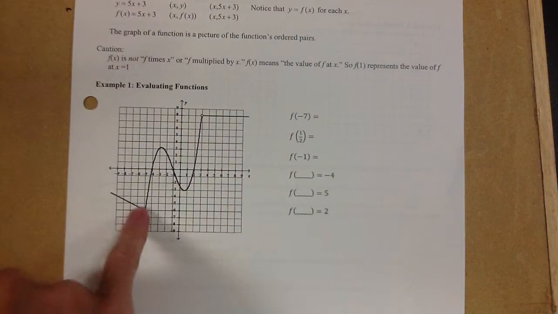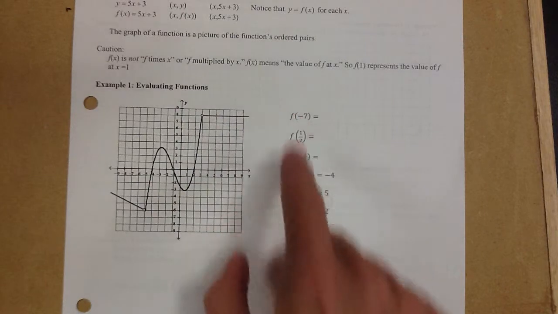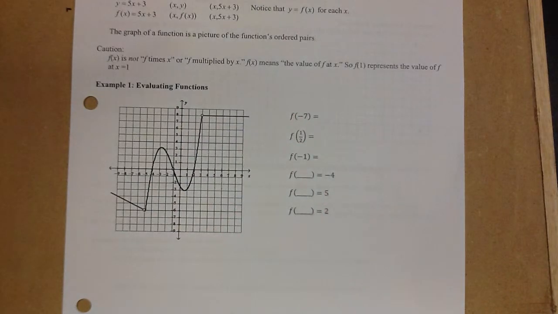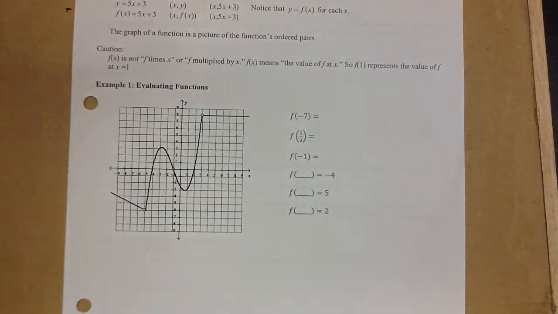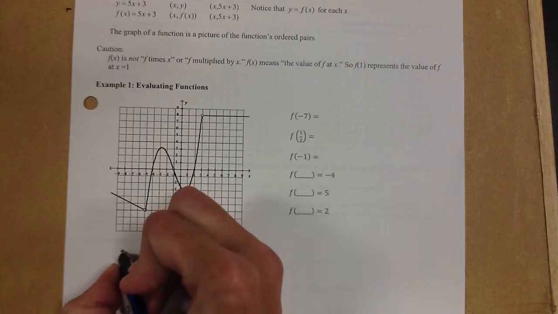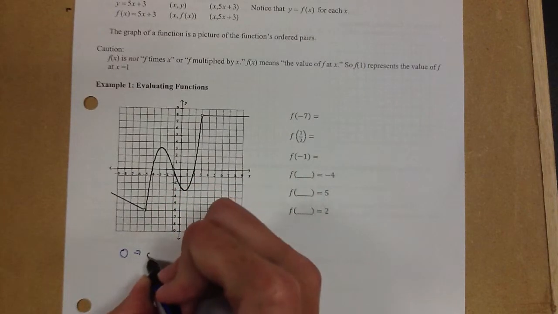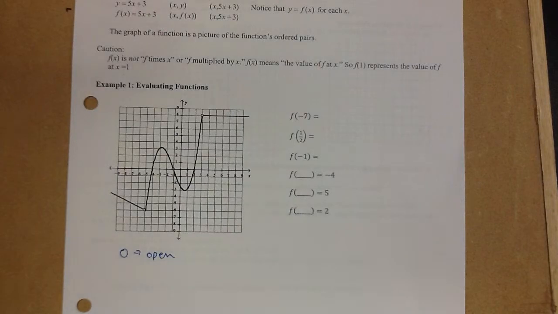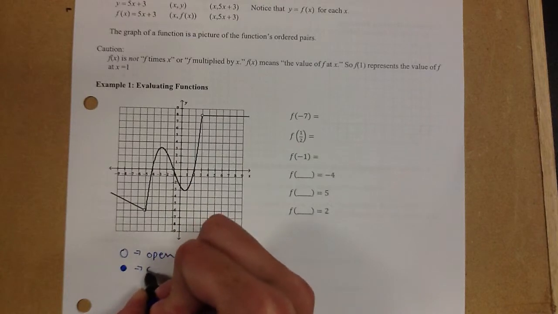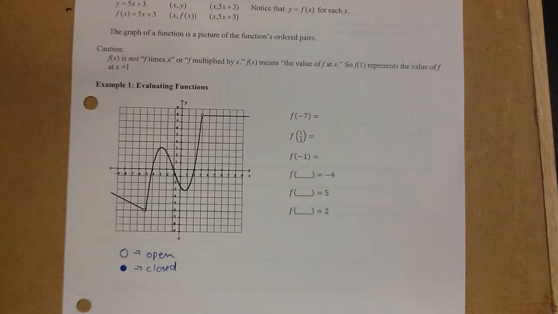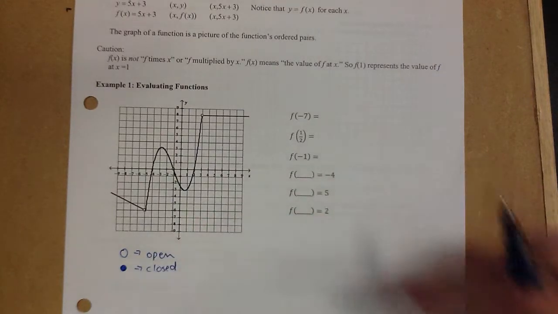So, there's this part, and then we have this middle part, and this over here. And if you notice, there are 3 empty spots on the graph. And what that means is if you look right here, and up here, you notice that you have holes in your graph, or you have dots that aren't colored in. So you have something that looks like this. And that is an open point. Okay? It's open. You can also have a closed point. And I'll tell you what those mean here in a little bit.